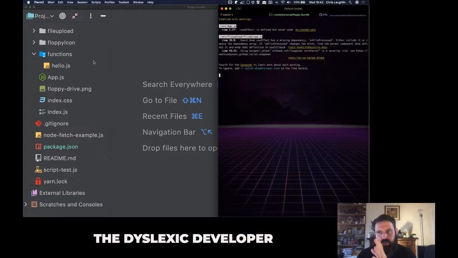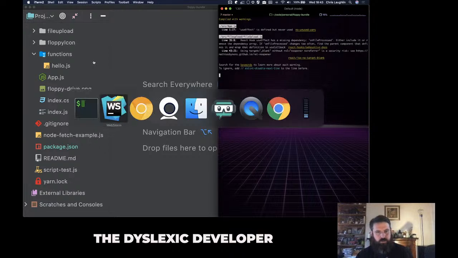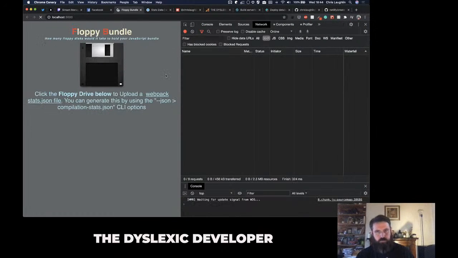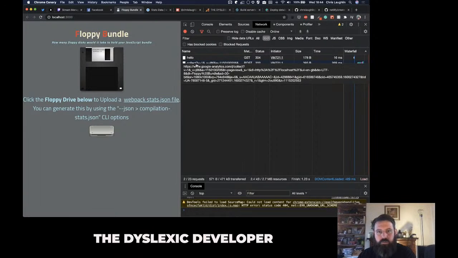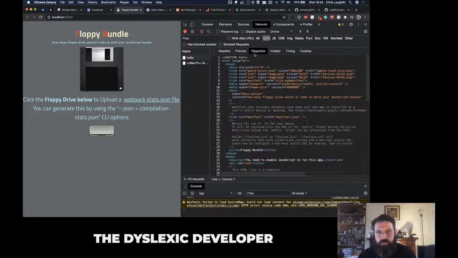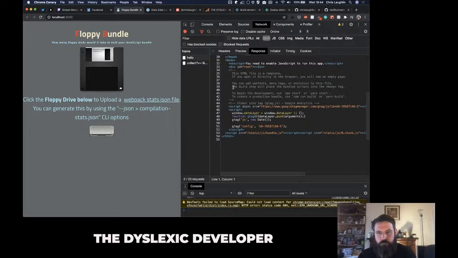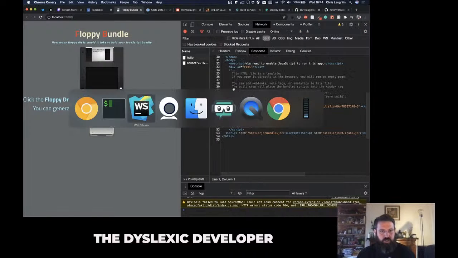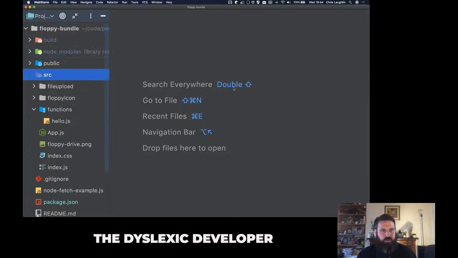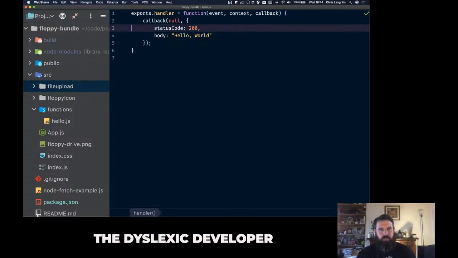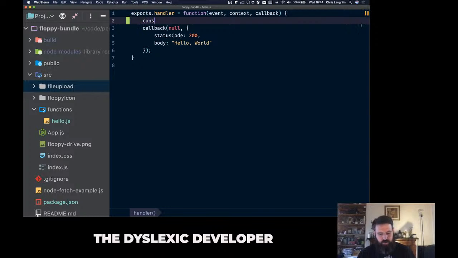So it started. Let's see what happens. It's going to return the HTML. I know, right, fine. Why are you doing that? Is our function actually even getting called? This is the crux of it. So let's go to our function, hello. Can we fire in a console log here?